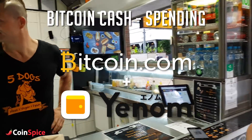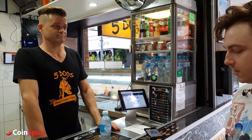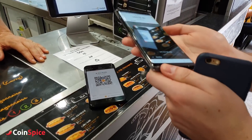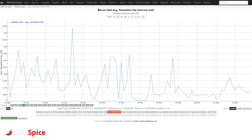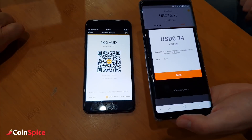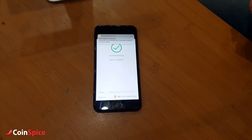The Bitcoin.com and Yenom wallets offer the best user experience for Bitcoin Cash. While they both have a simple user interface, the Bitcoin.com wallet has more features like the ability to manage multiple accounts. Spending is as simple as scanning the merchant QR payment request before confirming for instant and secure transactions. Fees are of no concern because they're consistently less than a cent. All transactions are completely peer-to-peer and you have full access over your private keys.